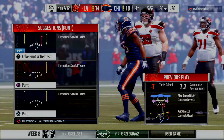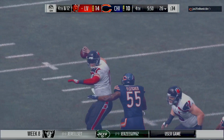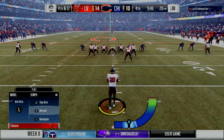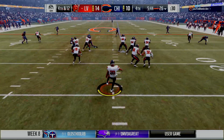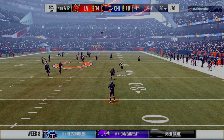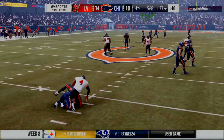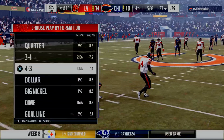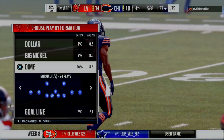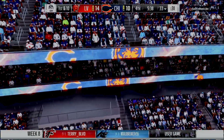I think you'd have to say defensively, these guys are doing their job pretty well, right? Yeah, we talked about them holding them under 20 points, right, on defense. And they've done that. They've held them. The problem is their own offense hasn't answered their challenge, which was to score more. Yeah, exactly. I remember you saying magic number was right around 20, and the offense has been the issue. You're right. A 7-yard return following a punt of 45 yards. And the Bears take over. Here's the Chicago offense coming back out onto the field.